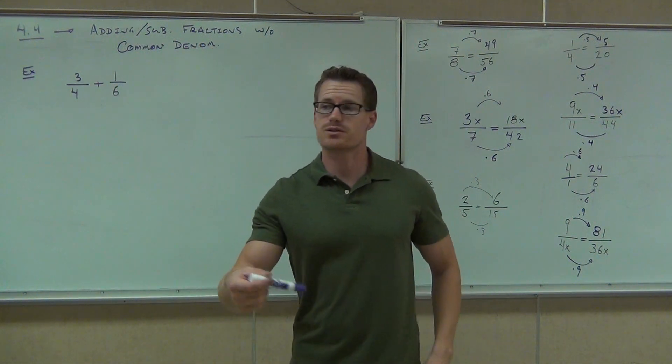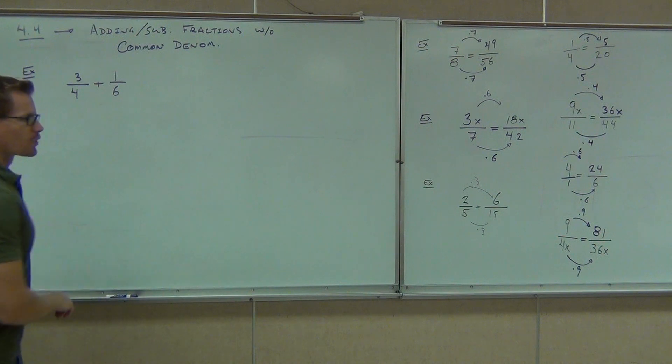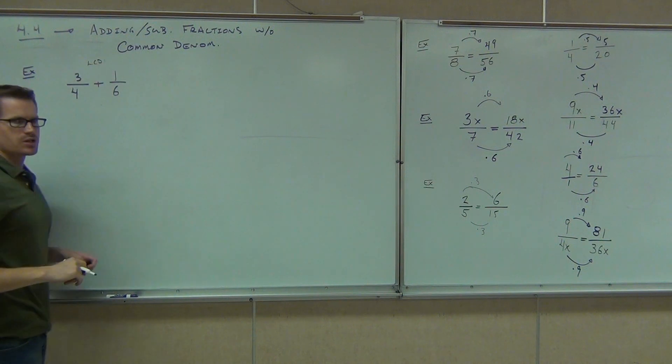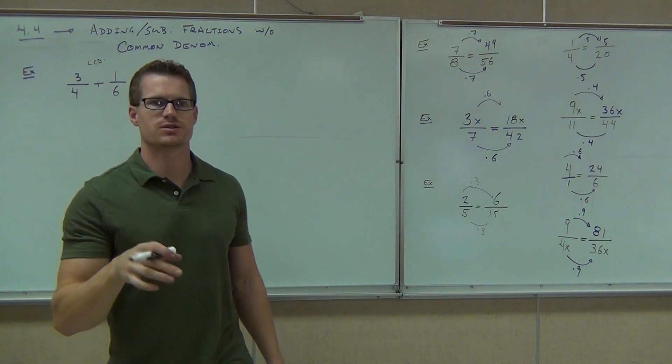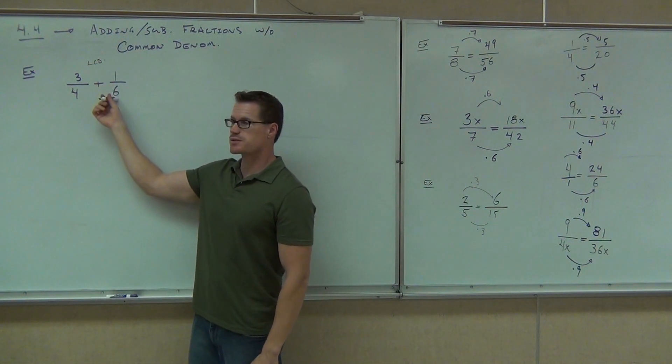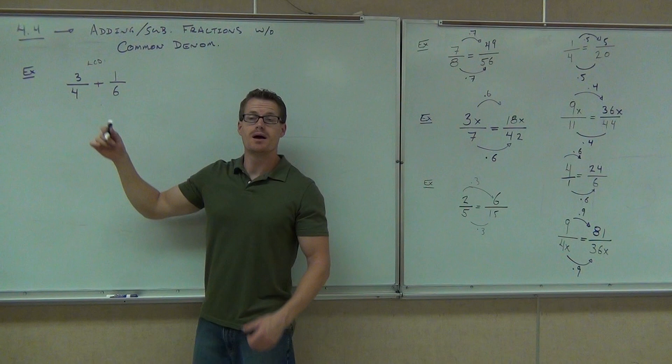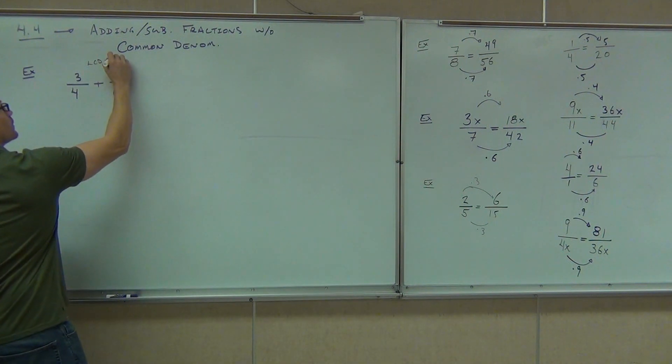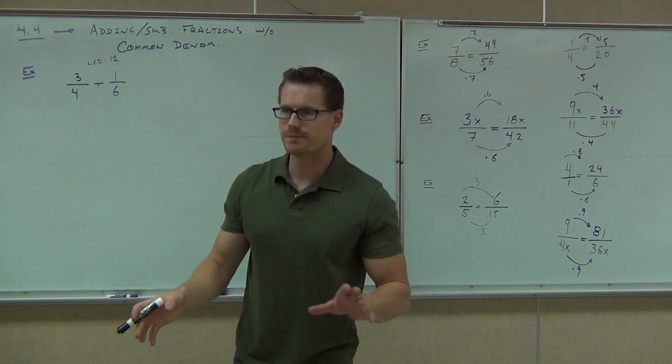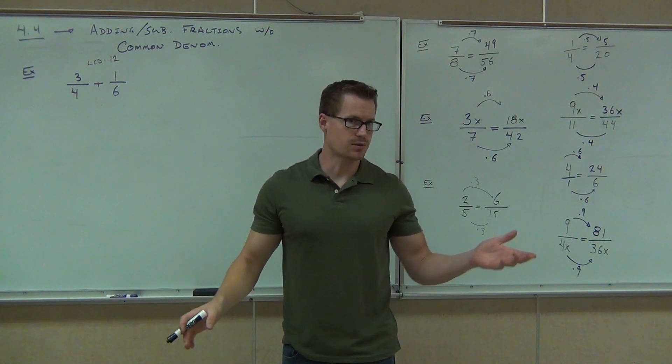Here's the way we're going to add these fractions. The first thing we need to do is find our LCD just like we did with the problems that were on the board earlier. With our LCD, we're going to still start with the larger denominator. In this case, what's the larger denominator? 6. So we're going to find that 6 and start taking multiples. The first multiple that 4 goes into, that's our LCD. So we start with 6. Does 4 go into 6? No. Go to the next one. The next multiple of 6 is? 12. Does 4 go into 12? Yes. Write that down. I will most likely give you partial credit if you write down an LCD. At least I know you know what you're doing. If you get the rest of the problem wrong, at least you get maybe one or two points. Write that down.